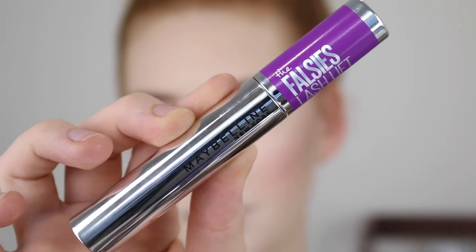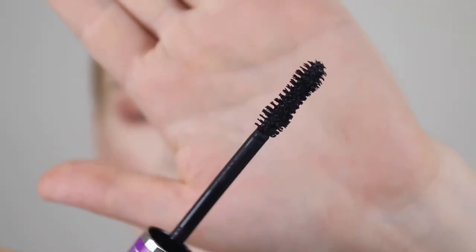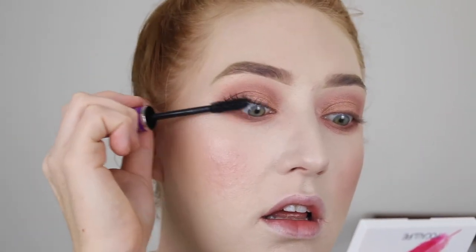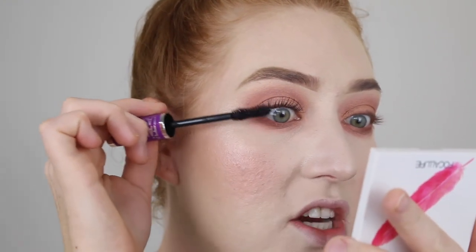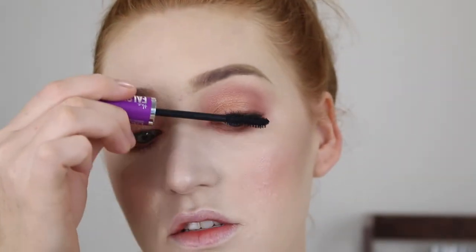For my lashes, I have a new mascara — the Maybelline Falsies Lash Lift. The brush looks similar to the Too Faced Better Than Sex with that hourglass shape, and I'm excited to use it. Maybelline mascaras are usually pretty damn good. Loving it so far — the perfect amount of product comes out. I hate when you pull a mascara out and it's clump city. It's giving my lashes a lot of nice separation and length. One layer versus two layers — there's quite a big difference.